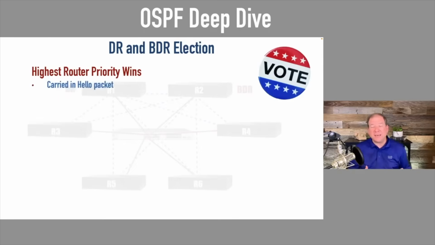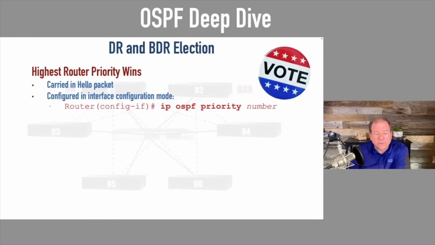So if you just took everybody together, it's going to be a tie. So I'm a big fan of setting the router priority. So it's your decision who becomes the DR and the BDR. You might want to put that responsibility on some of the more powerful routers. Here's how you set the priority. You go into interface configuration mode for that subnet that everybody belongs to, and you say ip ospf priority, and you give a number. Higher is better. So you might set your DR as a 10. You might set your BDR, the second best, at a 5. And everybody else can stay at a 1.